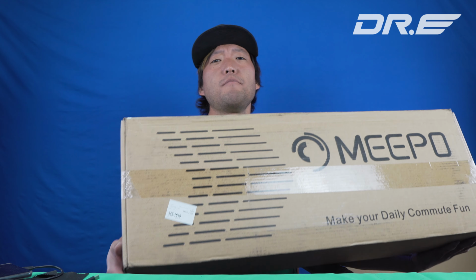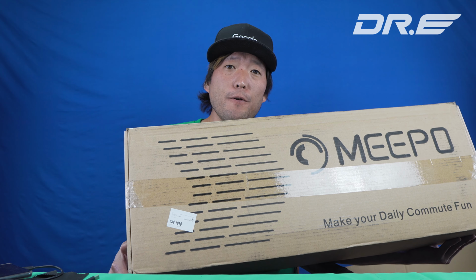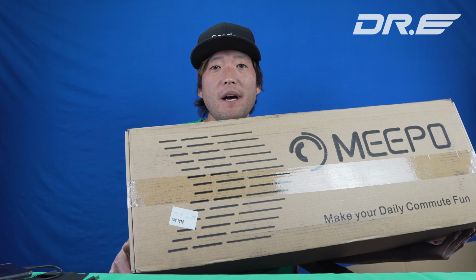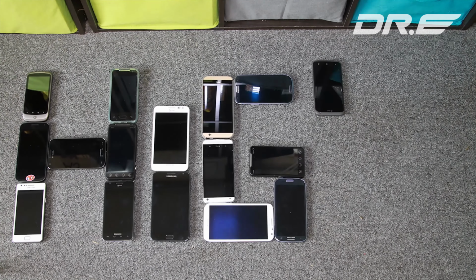Hey guys, today I've got the Meepo Mini 2 with the ER battery. This is one of the most powerful mini electric skateboards you can buy right now for under $600. Let's go and take a look.